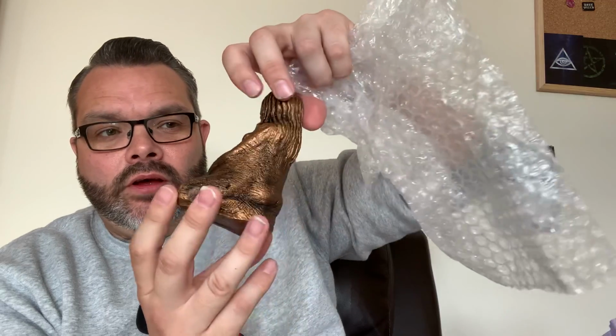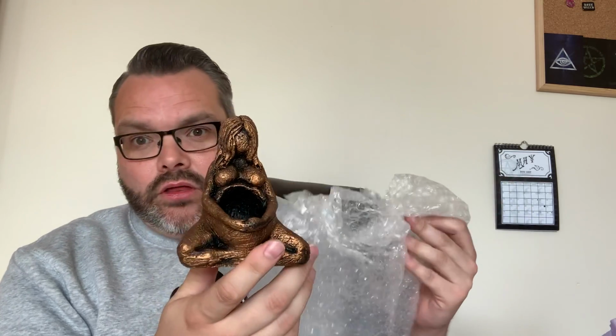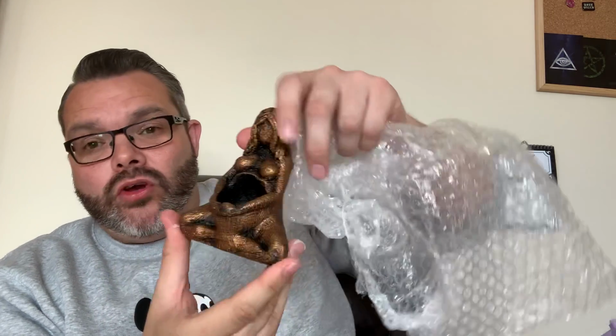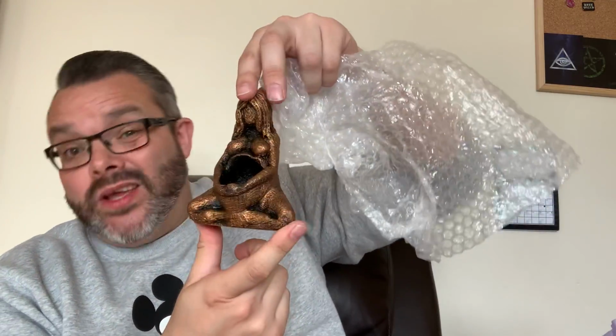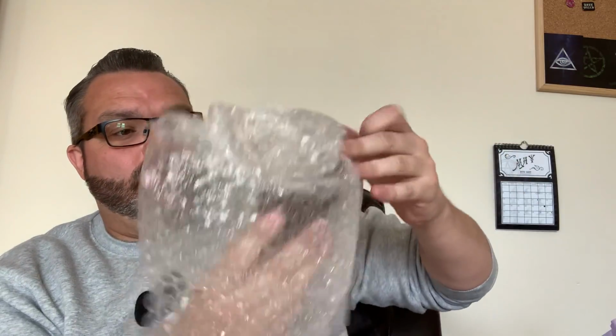As you know, usually it's represented by 3 different stages. You've got the mother, the maiden, and the crone. And this is the mother, which is ideal for Imbolc at the moment, and the situation we're in, because this is a new beginning, and this is when rebirth and birth is coming. So giving birth to new life. So another little goddess statue there. So yeah, that's nice, not too bad. Something you don't usually get in the witch casket, which is statues and stuff like that. It's a new thing for me.